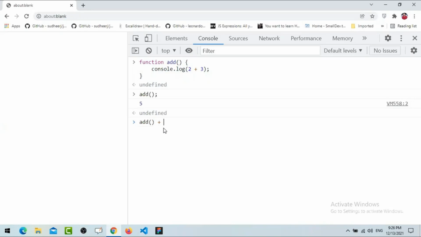So if I write add plus add again, what will be the output? You are getting 5, again 5, and then you are getting not a number.